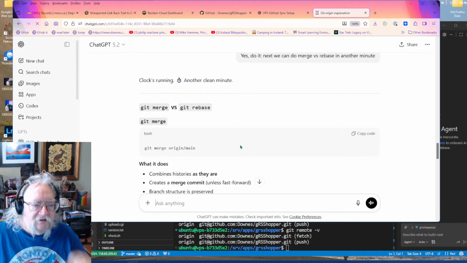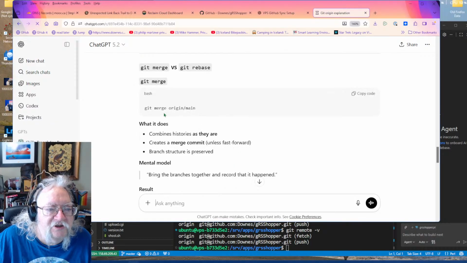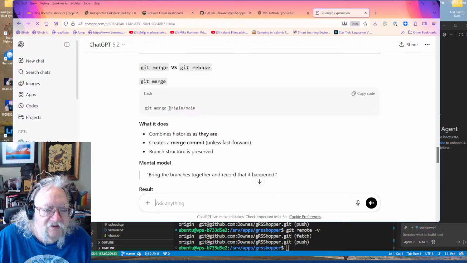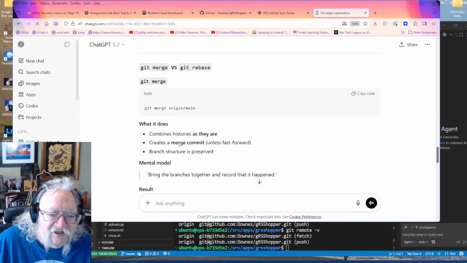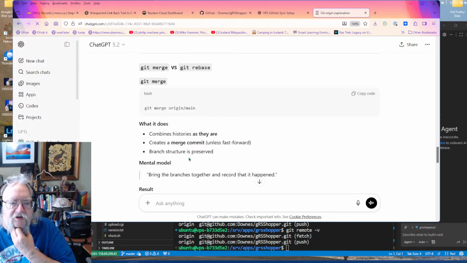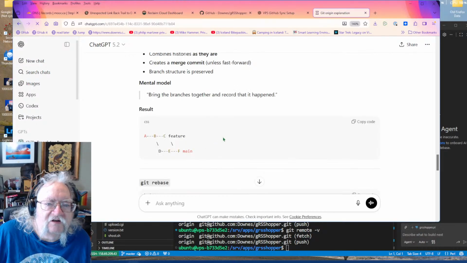Okay, git merge versus git rebase. Git merge means the origin combines the histories as they are, creates a merge commit, branch structure is preserved. So it's bring the two branches together and record what happened.